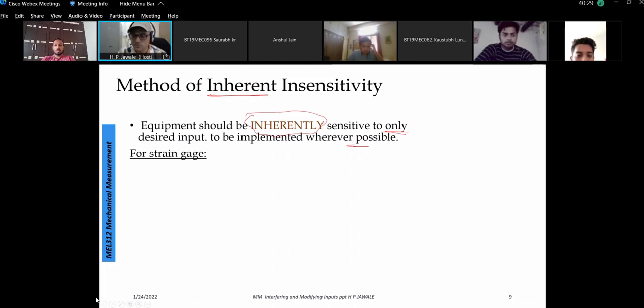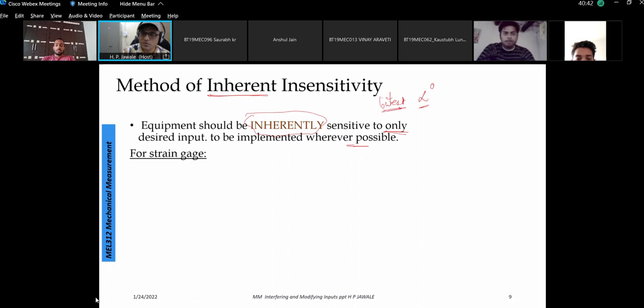Say for example, in earlier case of the strain gauges, what can be done? The material having lowest coefficient of expansion alpha. If I select this material for wire, then what will happen? Even if there is change in the temperature of 20 degrees, say instead of 25 degree room temperature, now it is elevated to 45. There will be very minimal change because of the lower value of alpha, that is the linear expansion coefficient, because of change in temperature.